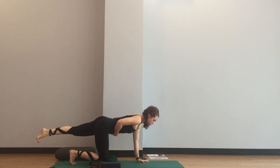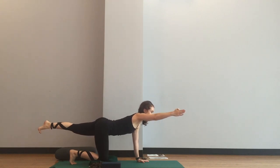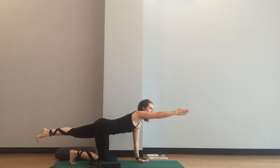Please straighten your left leg out, or whichever leg you have lifted right now, up to hip height, and scoop the belly in, like you're doing a plank. Reach your opposite arm forward, and hug everything to the midline. Pinky toe points towards the floor. Lengthen in the body.